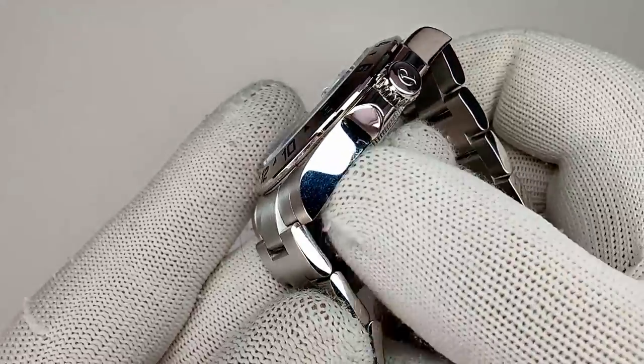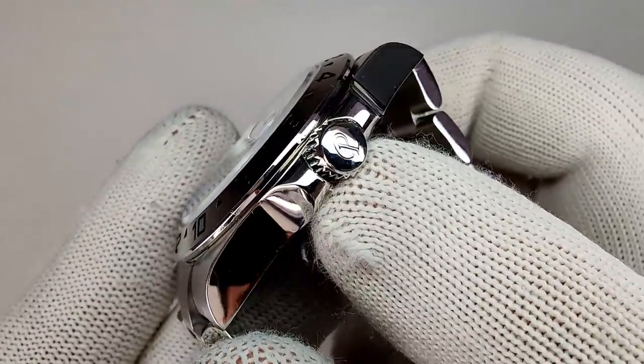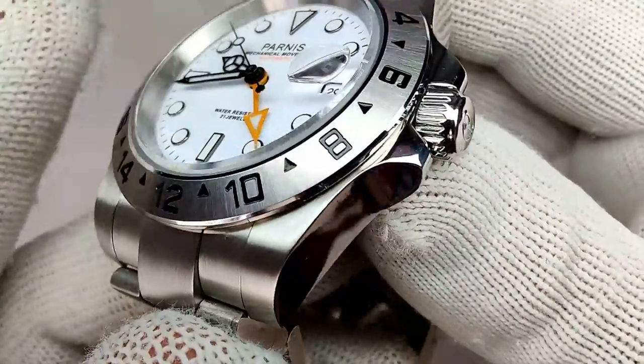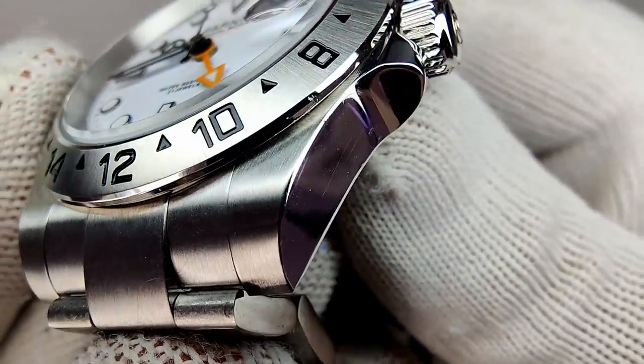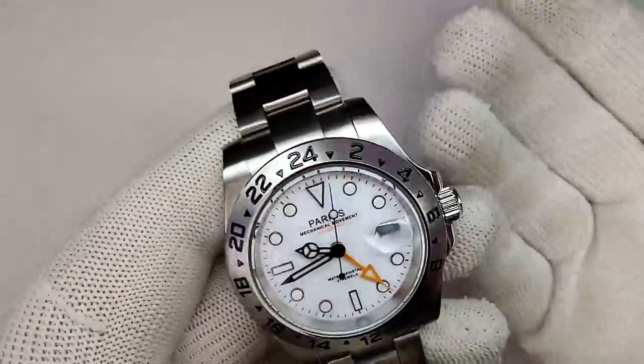On the opposite side, again, you have the polished sides, you have polished crown guards, pretty nicely done. You have a polished crown here with the Parnis P on it, really nicely done as well. The case finishing transitions are done really well. I see no soft edges or anything like that. So overall, I'm pretty happy with it.